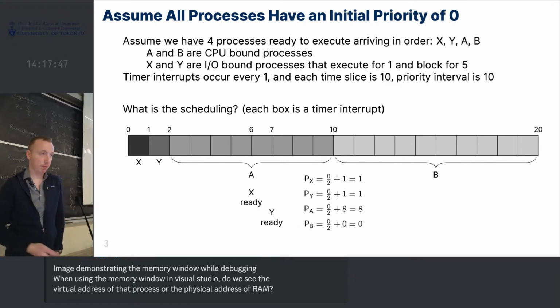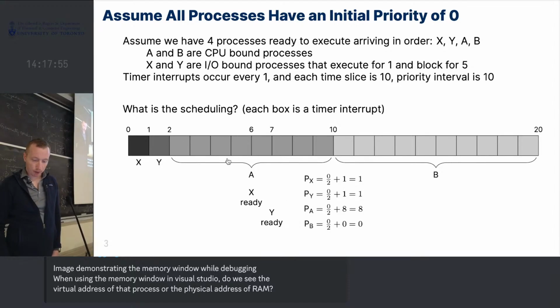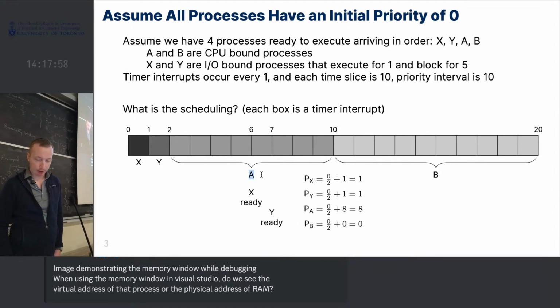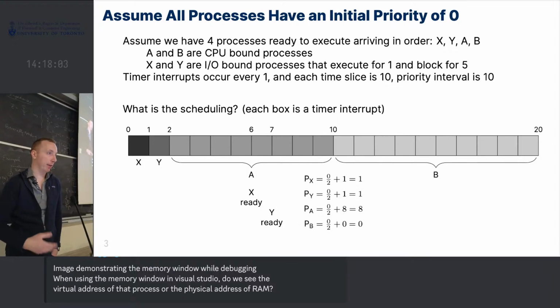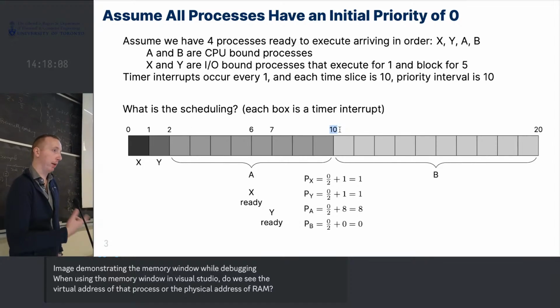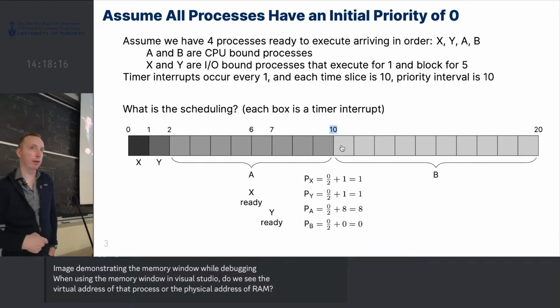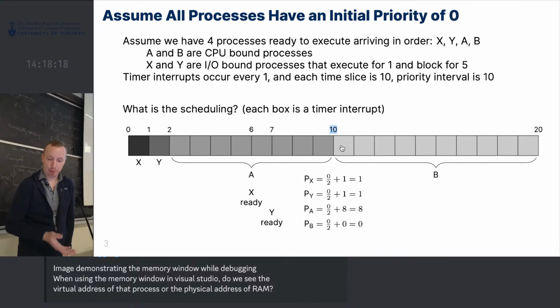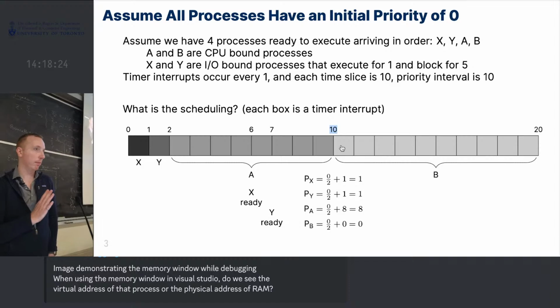So it's done. Yep. It was chosen arbitrarily. Which one? A executed for 8 time units. The 8 in A was not arbitrary, because I'm recalculating the priorities every 10 time units. So I just took a break here whenever I hit 10 to recalculate. If A was still the lowest or tied for the lowest, it would execute for the rest of its time slice, like 2 more units. But here, I preempt it because now process B is the lowest priority, and I kick it out. So any questions about that?